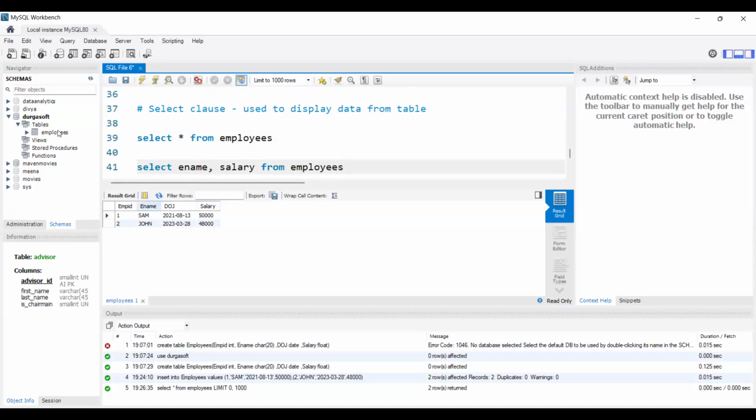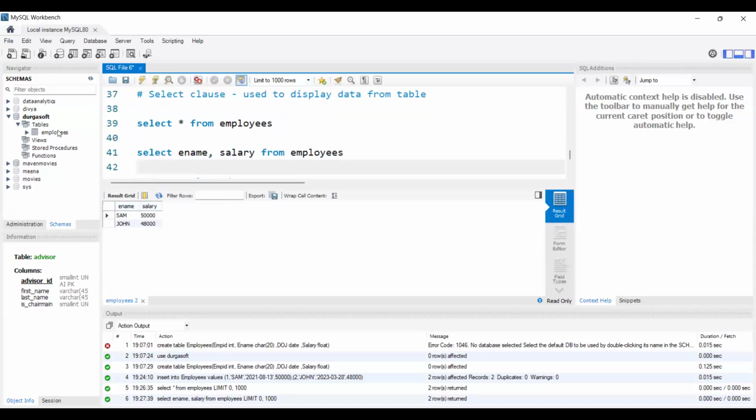If I want to see only the employee name and salary, I'll just give the column names here. Then if I execute this, it will just display the two columns for me. It is showing the employee name and salary, right? To display the complete data, we need to use asterisk here. We will call this star as asterisk. And if you want to see any particular data, we can give those particular column names. Clear?